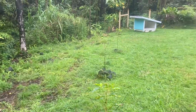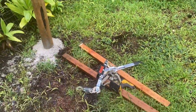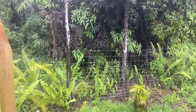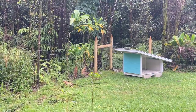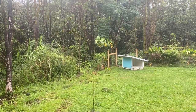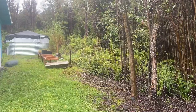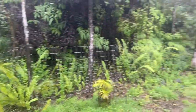A couple more days have passed. It's been really raining a lot here — probably going to rain today too, but I'm going to try and get some of this done. I have my posts and my come-along strap. I got all of the staples and all the fencing disconnected from the trees. I have it cut down there in that corner with just one staple holding the two pieces to that post so the dogs couldn't get out. So I'm going to separate that, permanently attach the fence to that post, pull it out from behind all these trees, and then stretch the whole thing out and get it attached permanently.